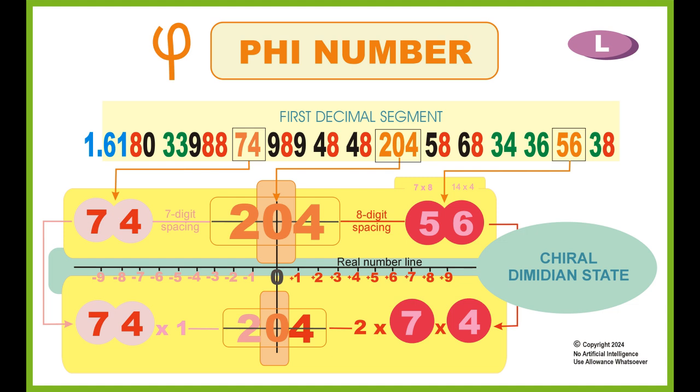In the expression 4 times 14, number 4 interestingly is further emphasized by repeat. Also notice that while 4 is the demedian of 8, 7 is the demedian of 14 as represented there. This further underscores the demedian state in development here. For more recurrence characterizations, let us now further decompose the three individual numbers in highlight, with the use of multiplicands and the multiplication operator. That yields the expression 74 times 1, 204, and 2 times 7 times 4. As shown in the second yellow block.